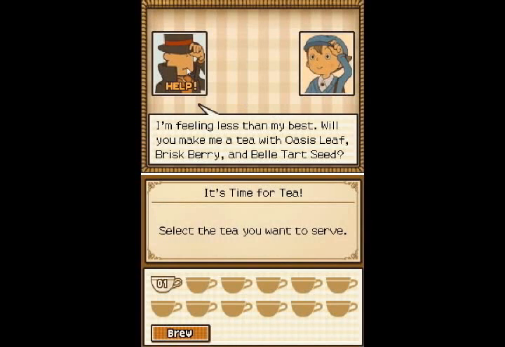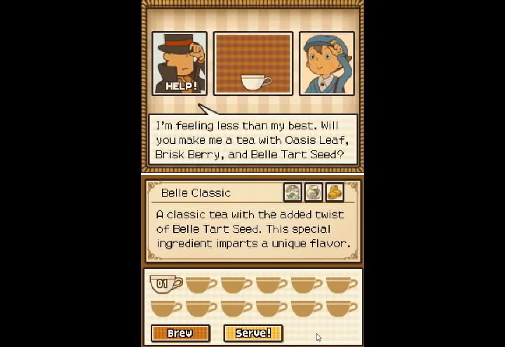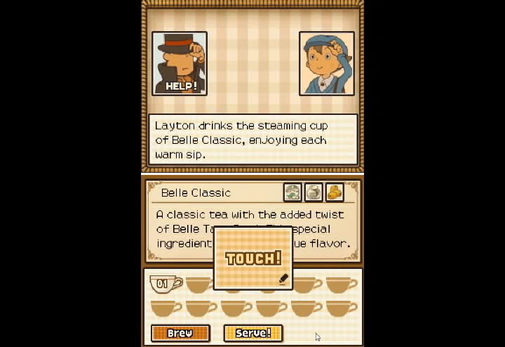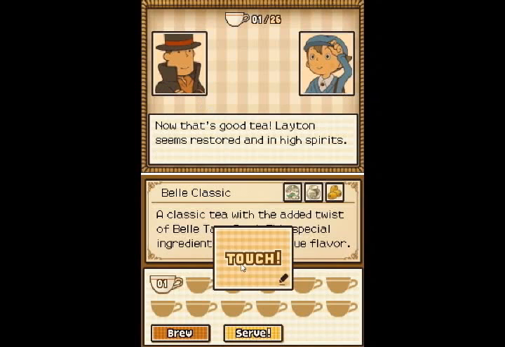And see, we did that, even though he says he just had one. Let's go ahead and serve him that. Layton drinks this steaming cup of Bell Classic, enjoying each warm sip. This is splendid, Luke. This is truly a testament to the restorative power of tea. Now that's good. Now that's good tea. Layton seems restored and in high spirits.